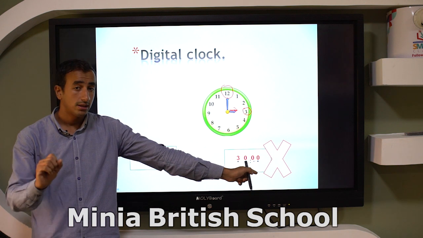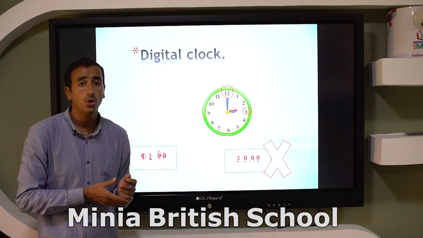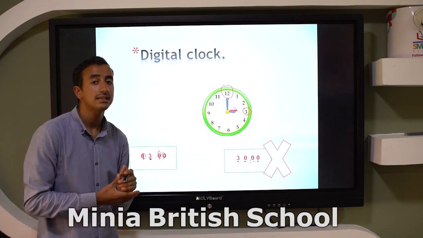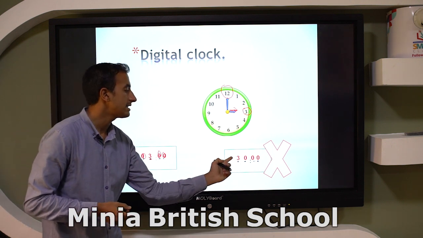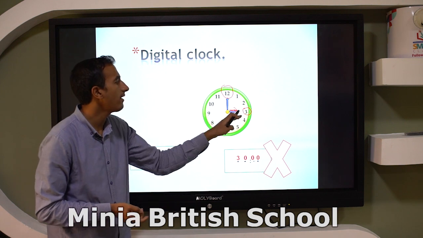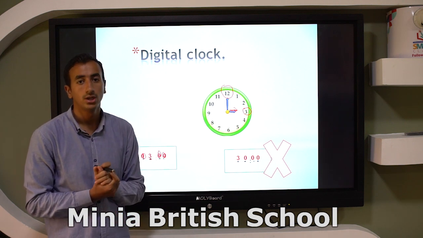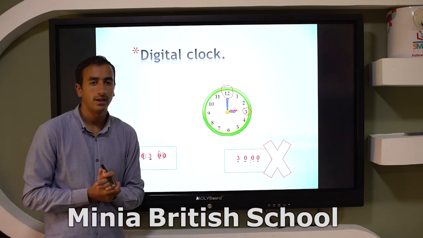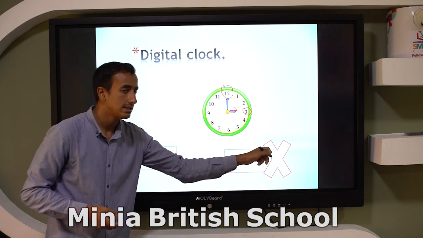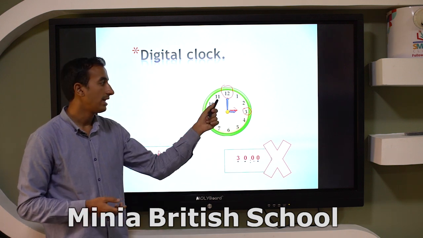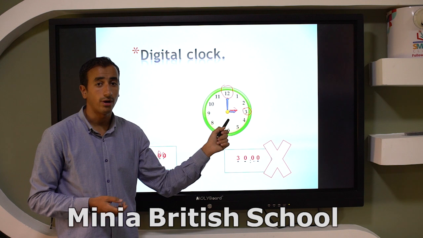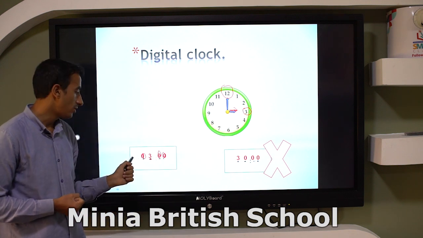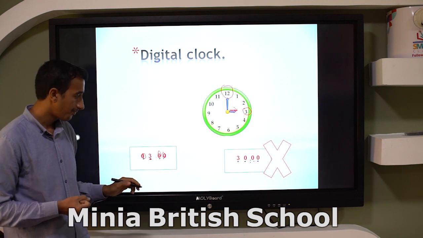Can you write 30 o'clock? No, we don't have 30 o'clock. We can't write 3 and 0 because that would be 30 o'clock, but we only have up to 12 o'clock. So this form is wrong. So when we write the time from the analog clock as a digital clock, it's 3 o'clock.